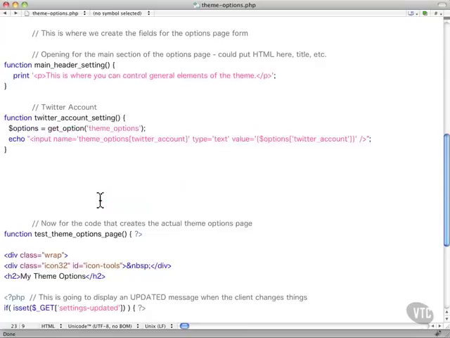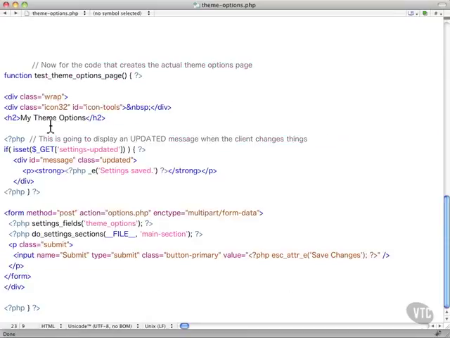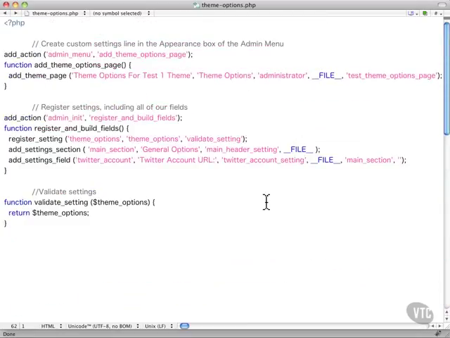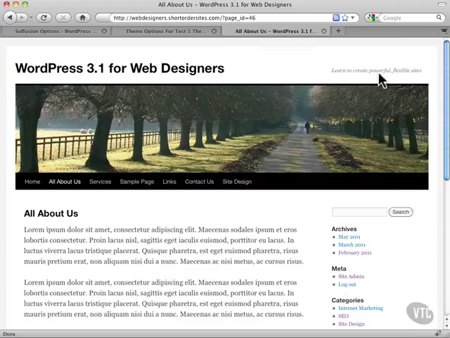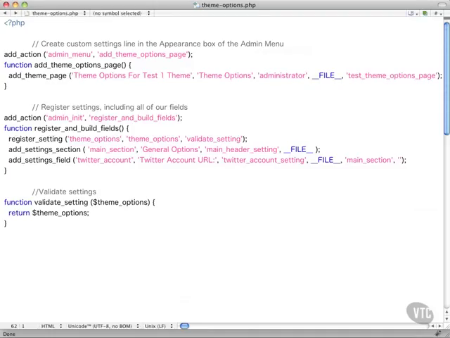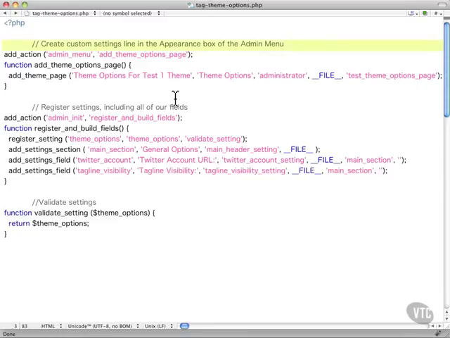And then finally down here, this was our actual page creation where we had our outer divs, we had our magic update message, and then these two very powerful items here, these do the actual creation of the fields for us and put everything into proper order and so forth. Very, very handy. Okay, all we want to do now is we want to be able to get rid of this line. We want the client to be able to take out the tagline, right? Okay, so let's go back over to here, and I'm going to add in all the necessary items.